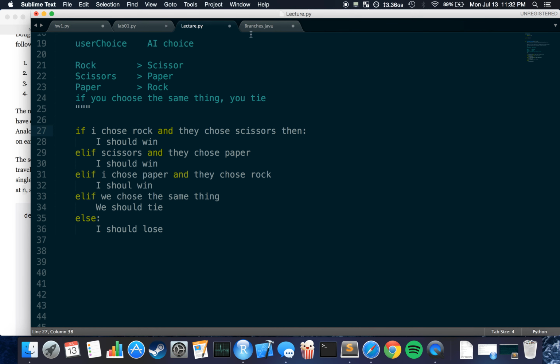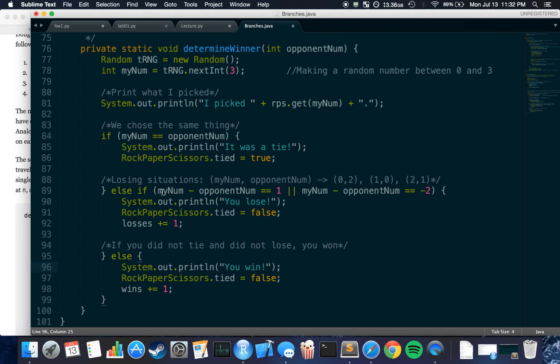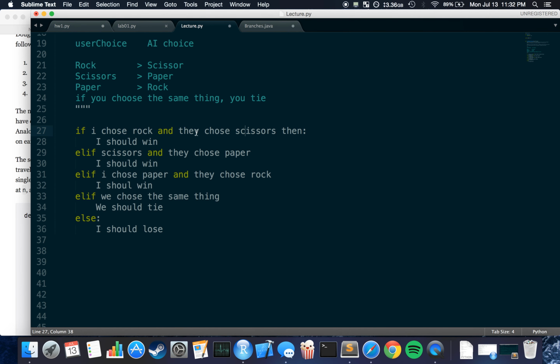And if you look back at it, I checked the difference between our numbers, and this just means or. Okay, so the difference between our numbers was either 1 or -2. It means you lost.